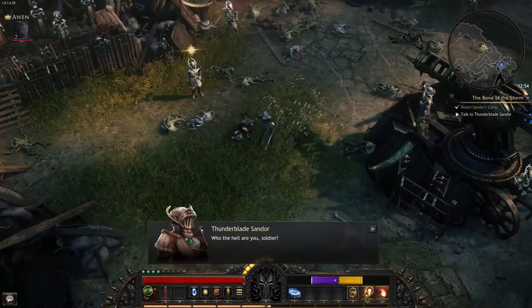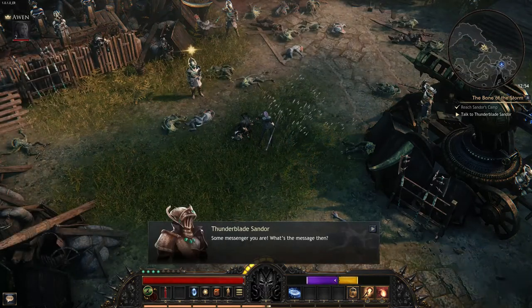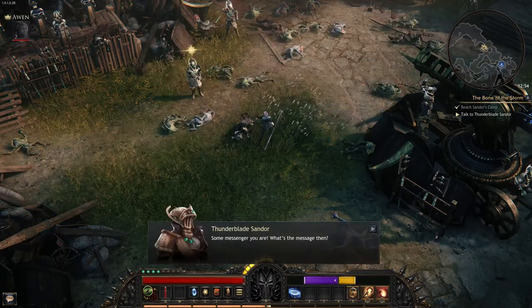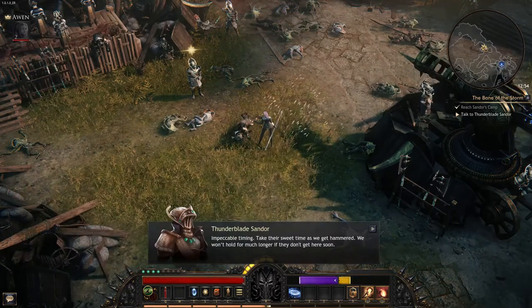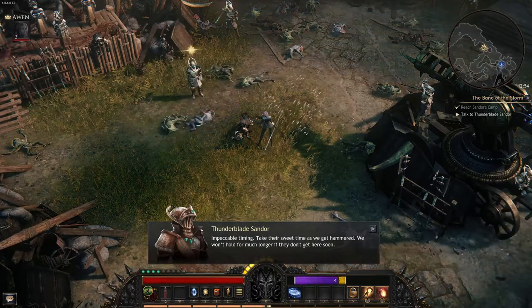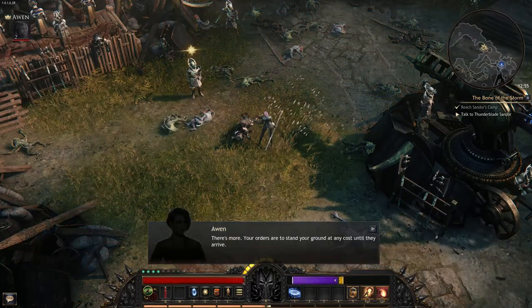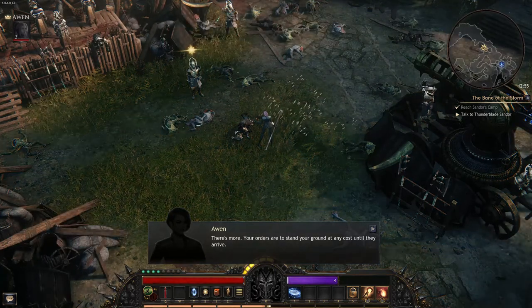Who the hell are you, soldier? Just a messenger. Some messenger you are. What's the message, then? That the reinforcements are coming. Soon. Impeccable timing. Take their sweet time as we get hammered. We won't hold for much longer if they don't get here soon. There's more. Your orders are to stand your ground at any cost until they arrive.